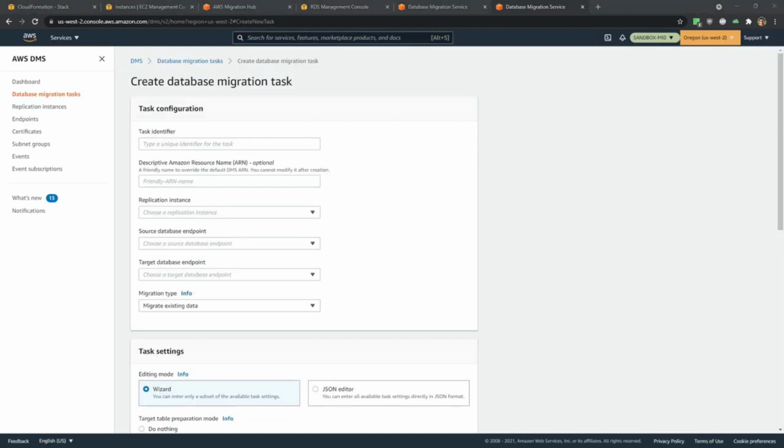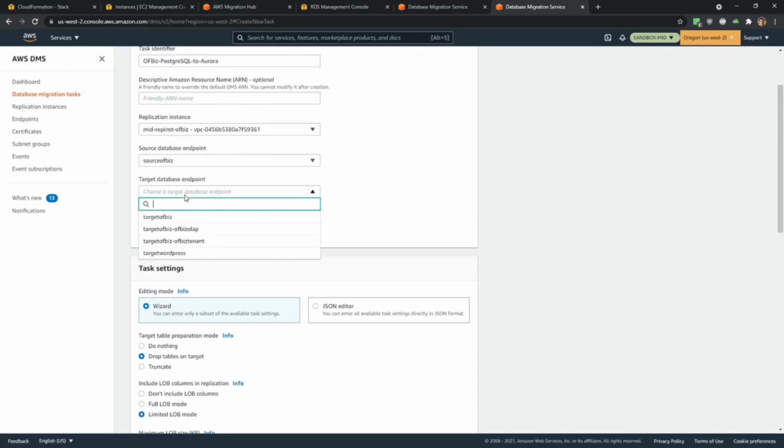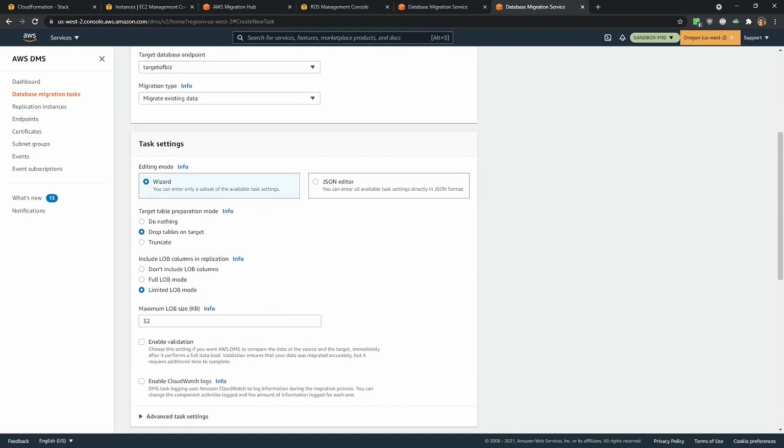So let's move on to the next PostgreSQL task. This is ofbiz. Replication instance would be ofbiz, source ofbiz, target ofbiz, migrate existing data.